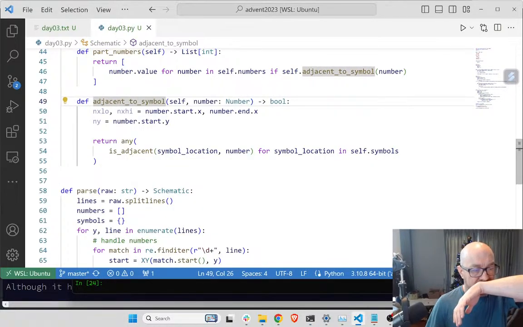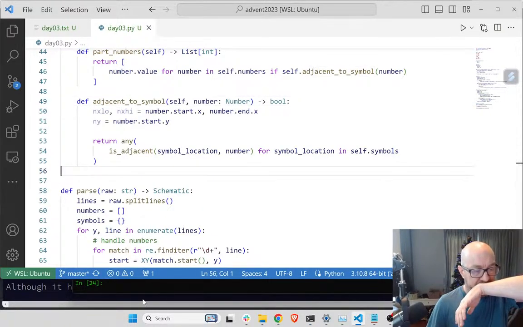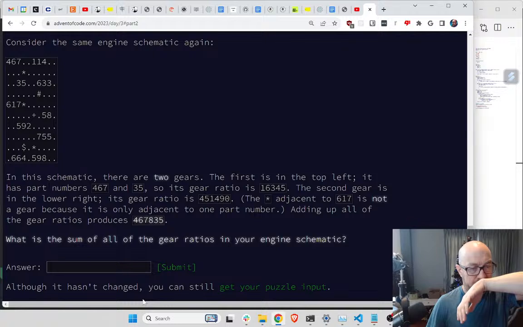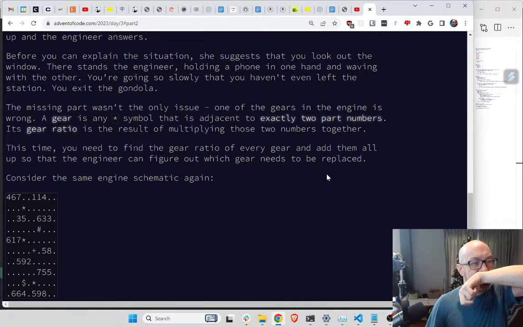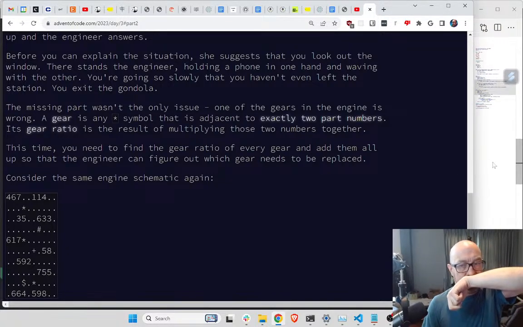Okay, so now we want to find: what is the sum of all the gear ratios? A gear is any symbol that is adjacent to exactly two part numbers.